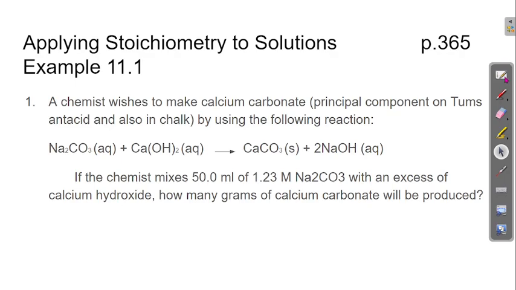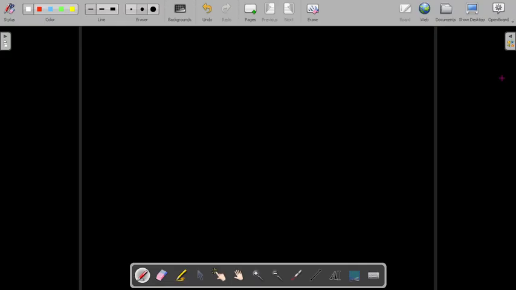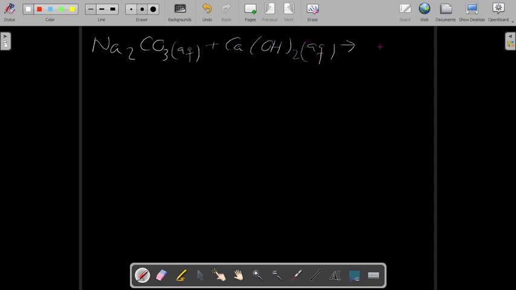So how do you tackle these? Let's go to the board. Let me write down the equation again so we have it present as we write these. And I'm going to explain this to you a tiny bit different than the book does it, because my brain, and I think some of your brains also, work a tiny bit different than Mr. Wiles. And that way you have two examples of how to solve this, and you can pick the one that is most helpful to you. So let's write down all the information they're giving us.